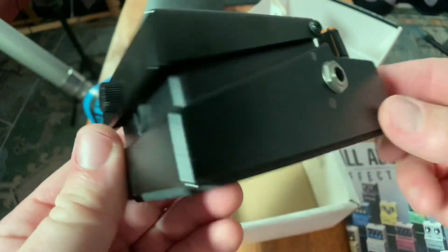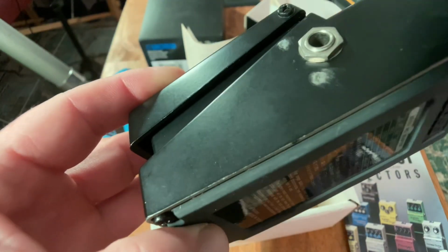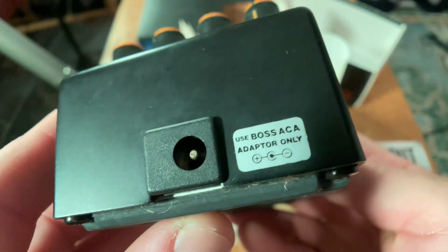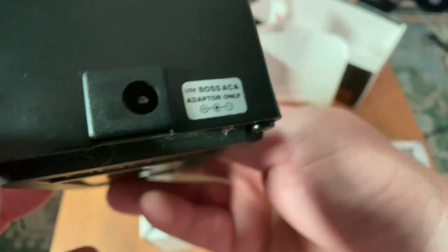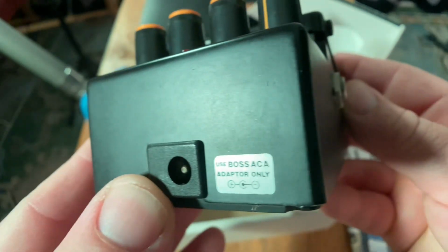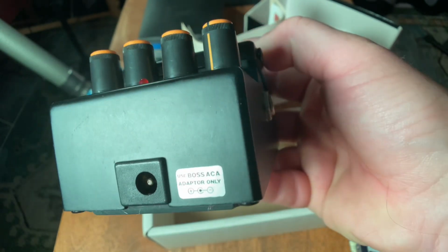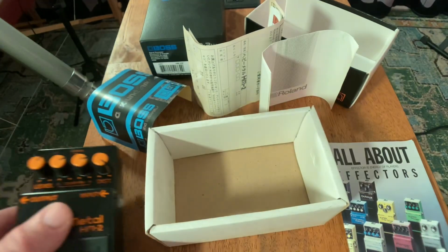So it's pretty clean compared to how old it is. As you can see here on the bottom, it says made in Taiwan, but it is very, very clean. I did test this out and I noticed that this 9-volt power supply is kind of burnt up. I don't know if you could see that. Either way, just trust me. We're gonna test this one out.